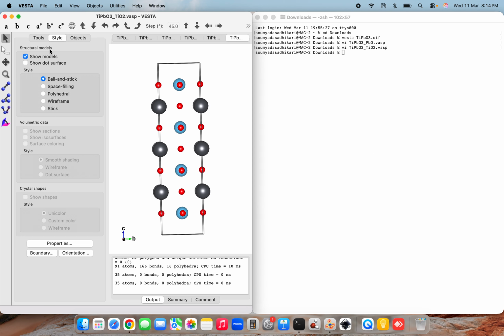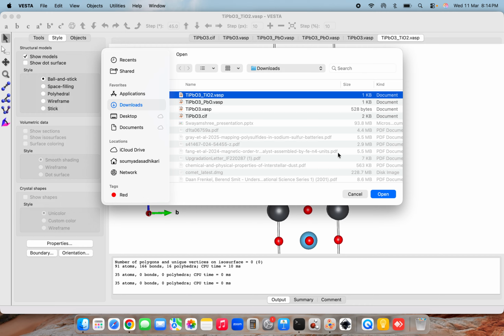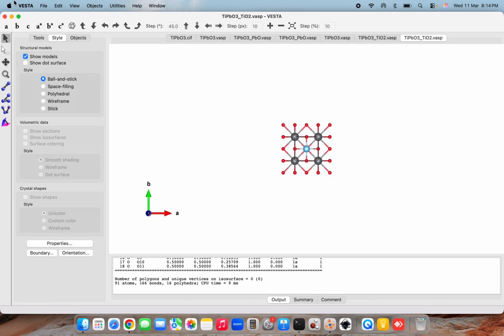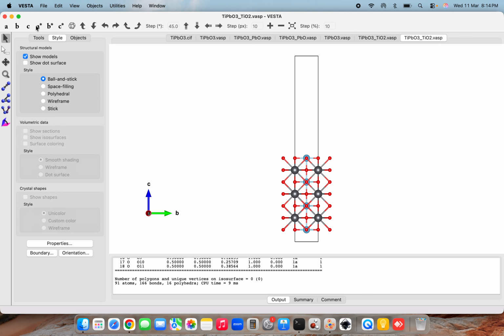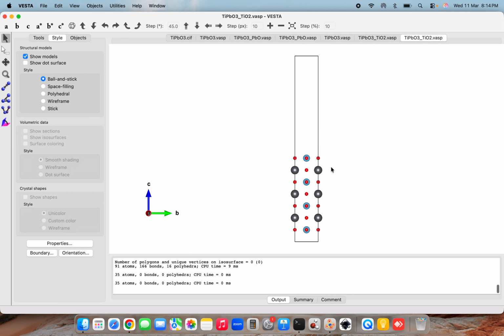And now after saving this file, let me open the file which we have saved. So again I am opening this file. Now you see the difference. You see that we have added some amount of vacuum, like 15 angstrom vacuum over here. That's why we have got such empty space.